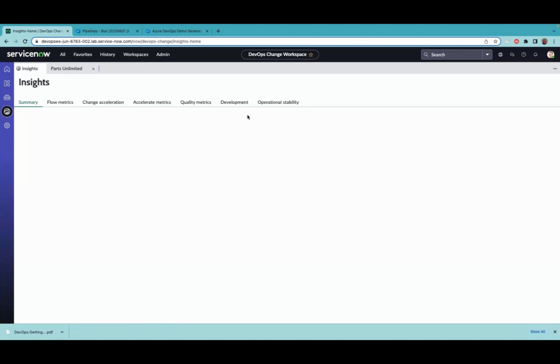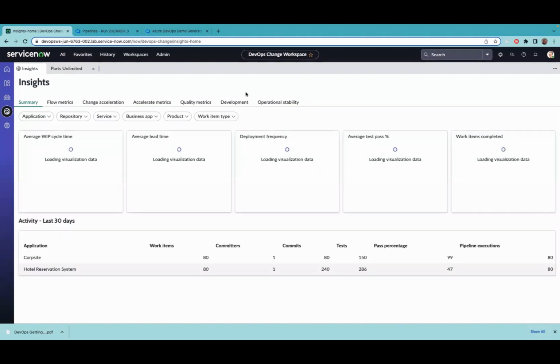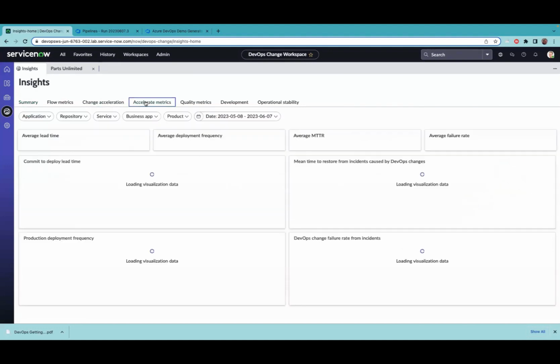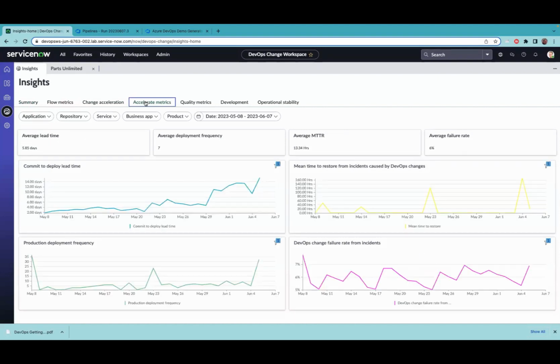So as you see, as we're running through these pipelines, we are collecting lots and lots of data, and basically what you'll see is various tabs of data you see here, and then they get summarized on this first page. I do want to call your attention to a couple of these tabs, right? We have the accelerate metrics. Well, we call them the accelerate metrics, but most of the industry, they'll know these as the DORA metrics.